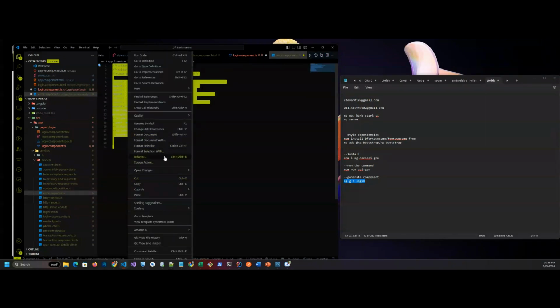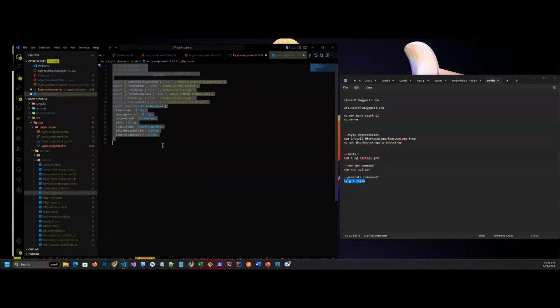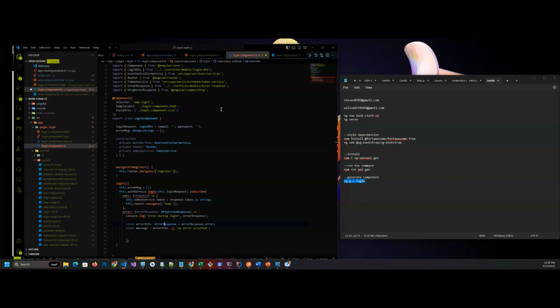Let's format this. So we need timestamp, error, HTTP error, the path, status code, and the dimension code. And with that it is okay. And we can pass here the message error, perfect.